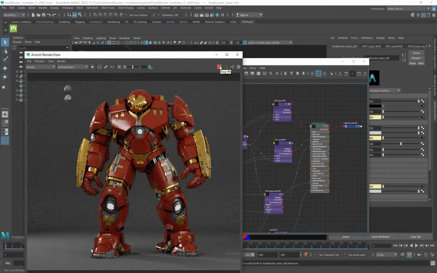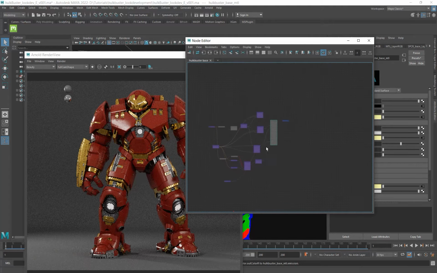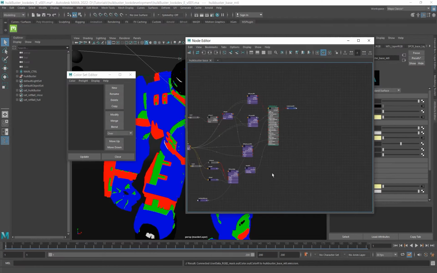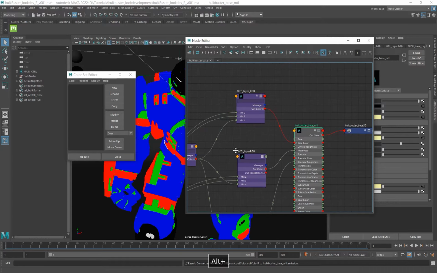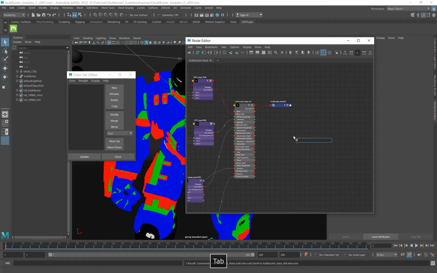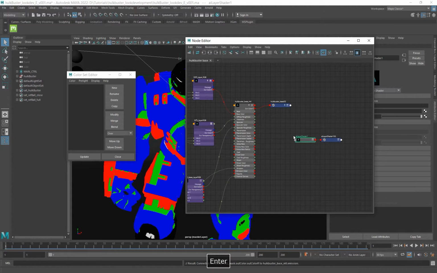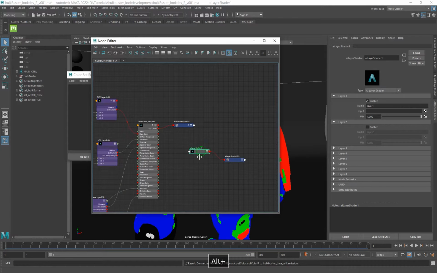So finally our base shader development is done now, and let's quickly start our edgewear. From now on we are going to be using separate shaders for creating separate imperfections, so we'll have to layer them on top of the base shader, just like we layered the base shader imperfections using a layered texture. So in Arnold there is a shader called aiLayeredShader for layering different shaders on top of each other. I'm going to create a layered shader here.